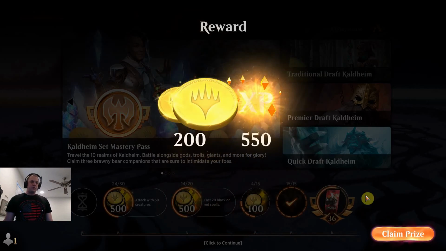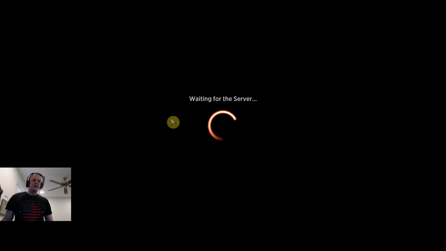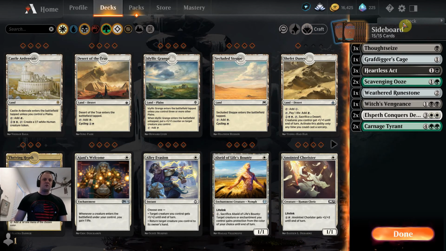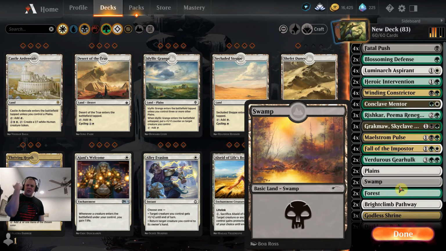Alright, well, I think we got enough gameplay here. These games are relatively quick. Yeah, only thing I can see doing here right now is maybe adding an extra Scavenging Ooze, taking out maybe a Heartless Act or something. I don't know. But let me know what you think in the comment section down below.